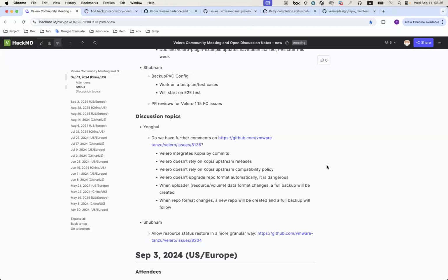But it's not totally seamless, because then the problem with the new BSL is if you want to restore an old backup. Well, no, I guess it's true, because if you create a new BSL for new backups, make the old one read only, because we do have that option to make BSLs read only. That gives you the option. Then you can still restore with the current Velero, because the way Kopia works, you're still able to restore a snapshot from the old format. It's just that you can't do incremental with the new format.